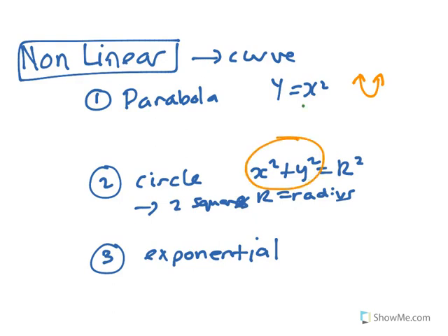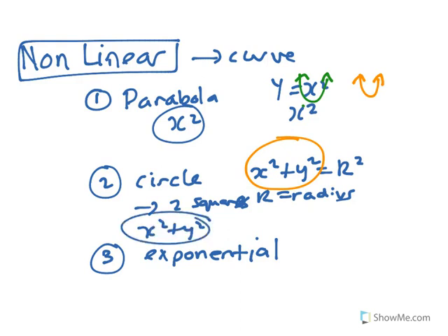The parabola, if you went like that, that would look like a parabola. Maybe that helps. That's an x squared, so that's got one square. This has two squares, an x squared and a y squared. And we all know what a circle looks like. There's the radius, minus r and minus r.